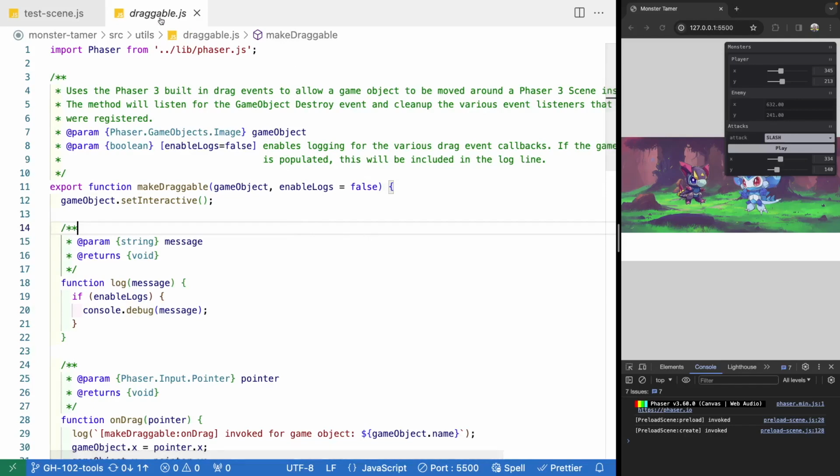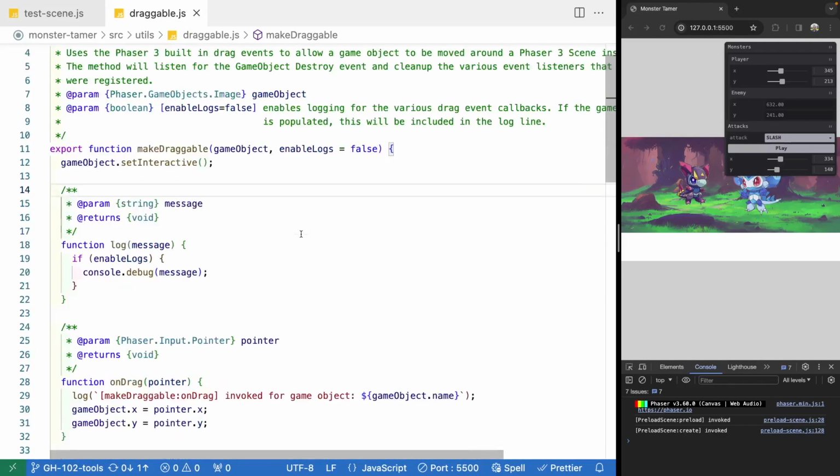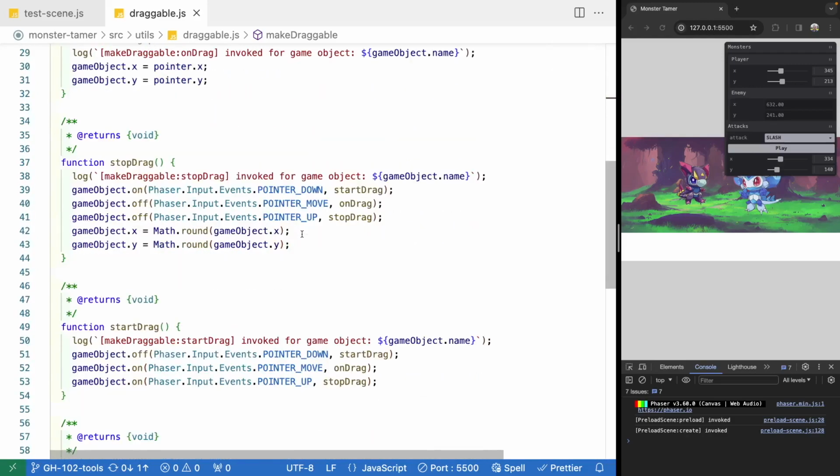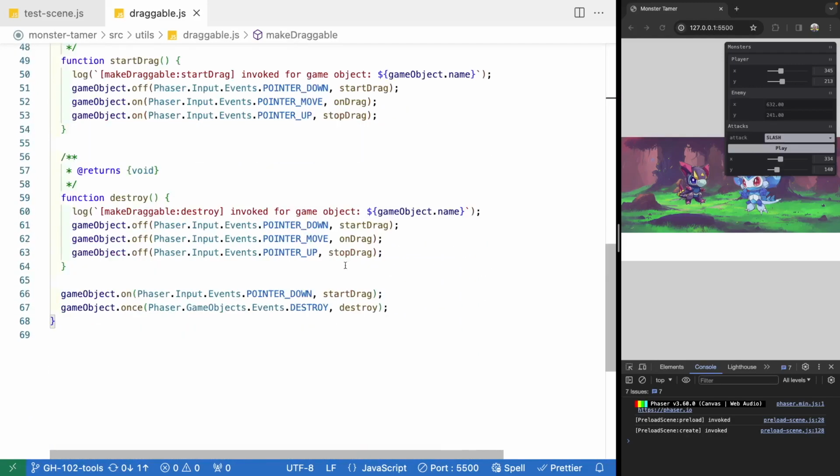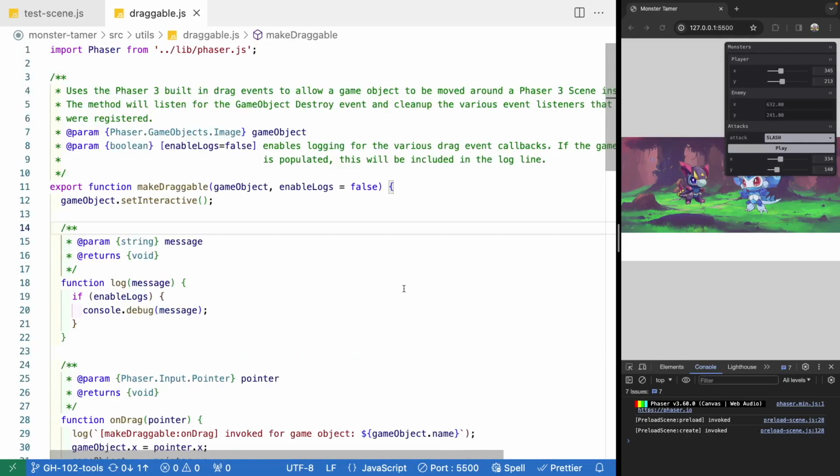At a high level, this file just has one exported function called makeDraggable. Basically what this function does is it takes our game object and makes it interactive so we can interact with it. And then we use the built-in events of Phaser 3 to interact with our game object.